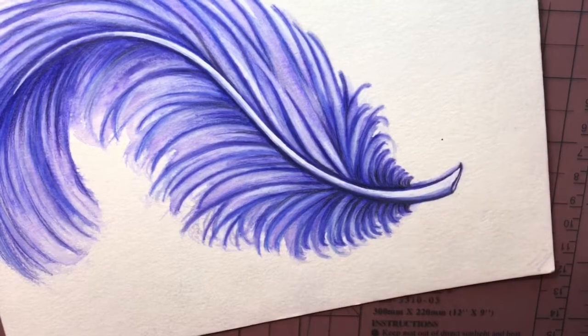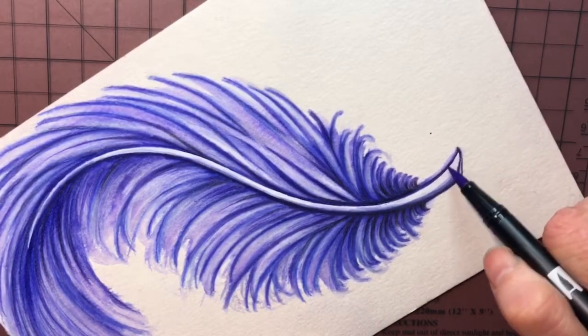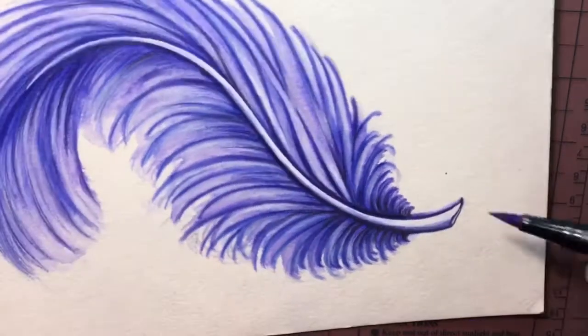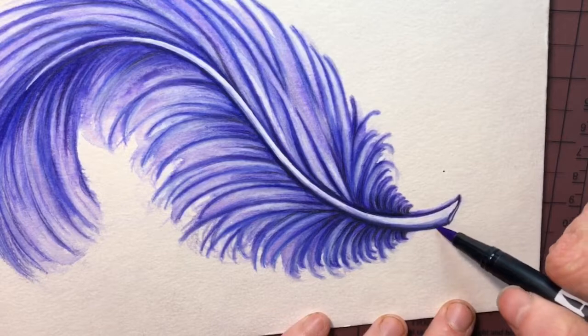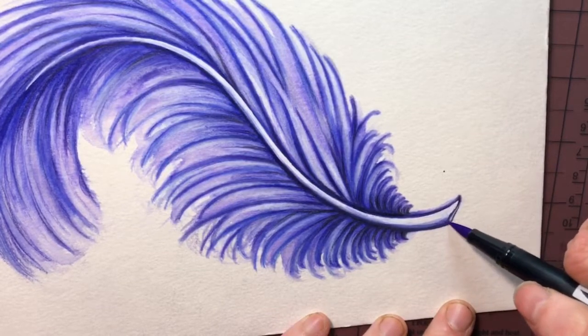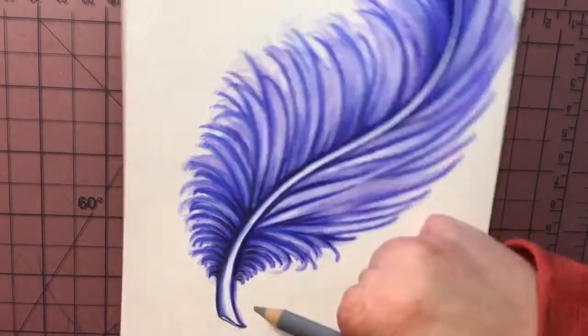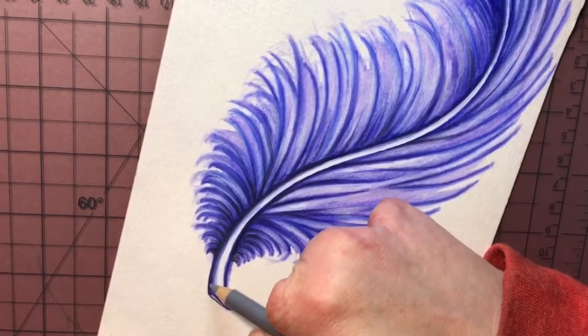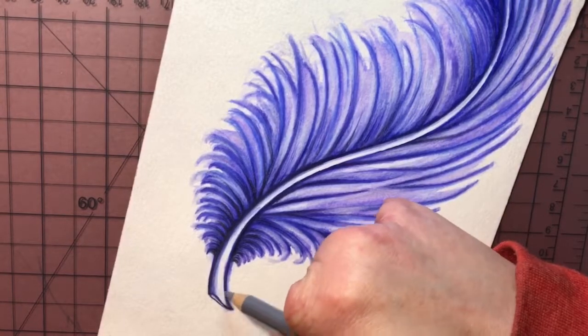Using this marker to just sort of darken up that centerpiece inside the hollow, adding a little bit. It's such a light color that you can use it, and it just creates sort of a shadow wherever you place the little bit of marker. But it's just enough, especially for that little hollow.